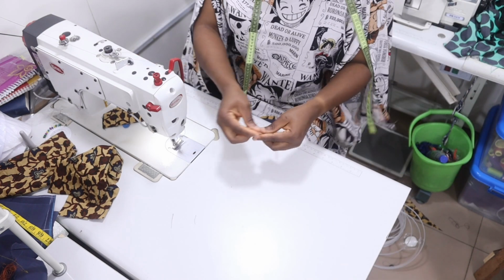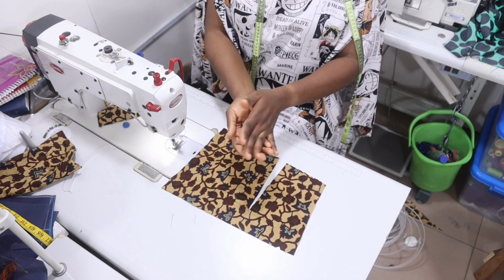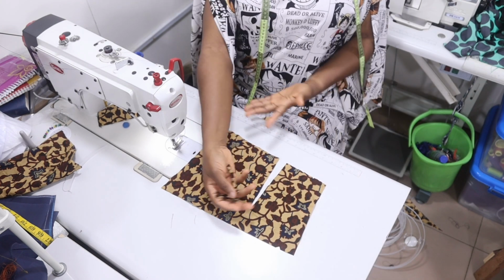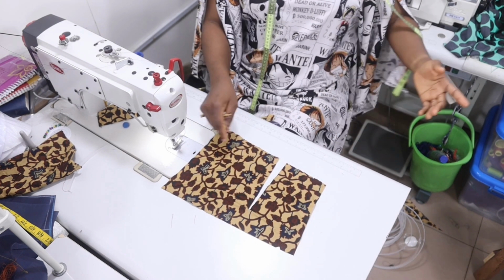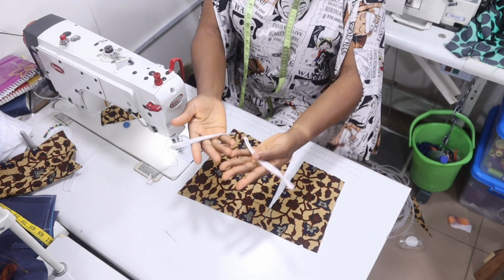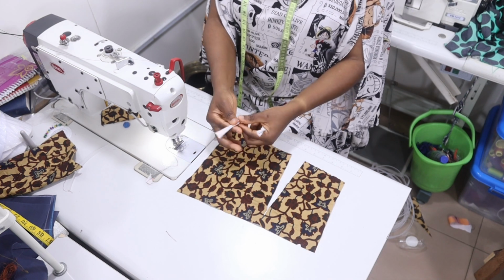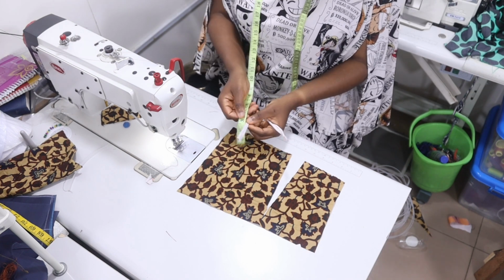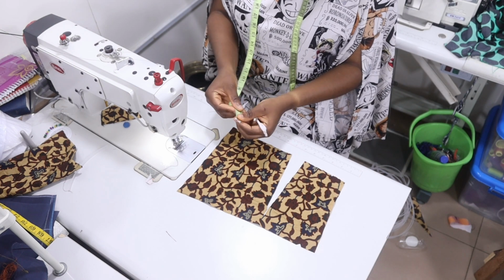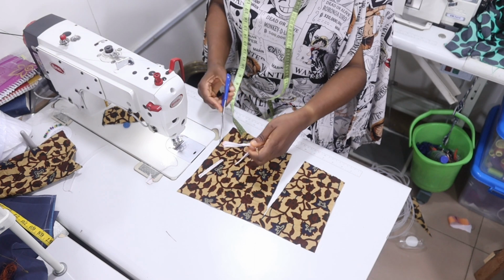So you are going to cut it so that you can use it to create the loop. Use this one now. You may not see it very well, so let me use lining to contrast it so that you can see it very well. Let's use this to create the loop. I believe this is going to contrast it. Okay, so now I will measure 2.5 inches like I said, and just cut it.